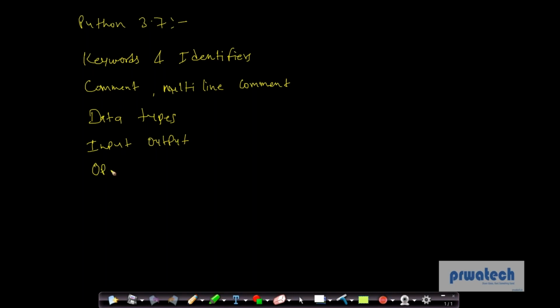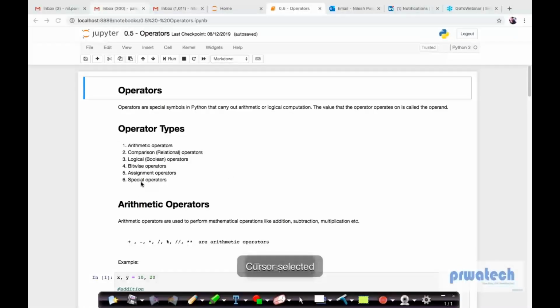And currently we are in operators. So we are talking about this particular point here, how different operators we have in Python. So this is our current agenda. This is our 2 days agenda to see, and couple of operators we have seen, like basic operators. We are into special operators today. So special operators, the last part, sixth. Till this we have seen.